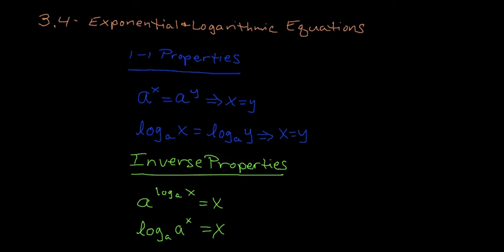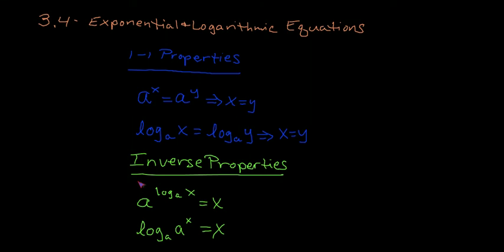Alright, in this section we're going to talk about exponential and logarithmic equations. For both of those we're going to find some different ways to find solutions, and they're all going to come back to the one-to-one properties and inverse properties in this chapter. We're going to use those to help solve some of these and make them simpler.